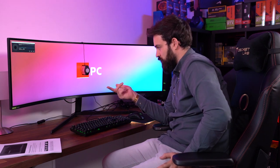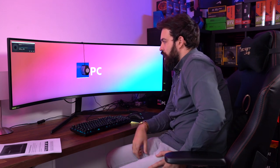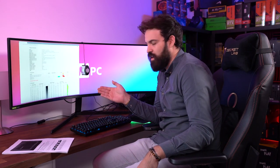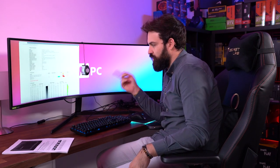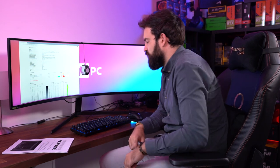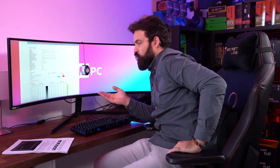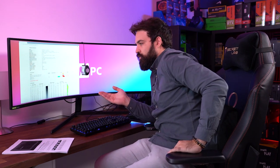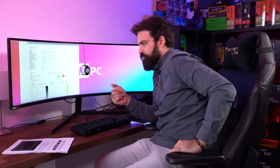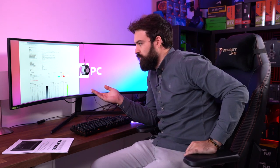It's also gonna go through some of the color shades, green, red, blue, and it's just gonna check the color accuracy. We've just finished the extended test using DisplayCAL. These are the results. As you can see, average delta, which is the deviation from true, what we're calling true color, was 1.87, which for an uncalibrated monitor is very good right out of the box. Half of that is to do with the quantum dot that it comes equipped with.